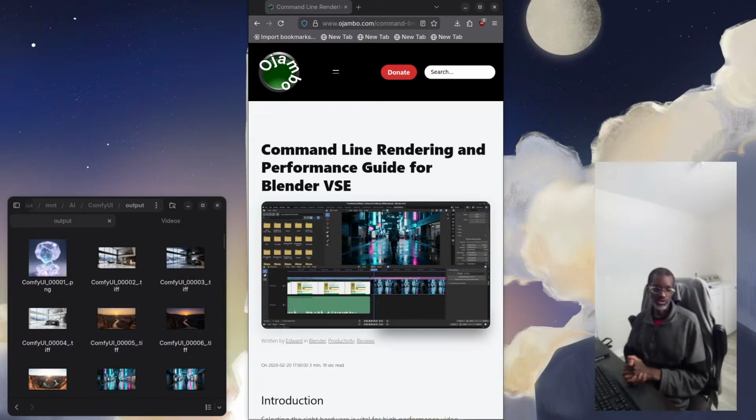Now, one of the issues with Blender VSE specifically is that it doesn't use the GPU. It does use FFmpeg, but it doesn't use the GPU. Very recently, I think maybe 3 years ago or so, maybe a little bit longer or shorter, they allowed multiple threading if you use specific codecs, I'm talking about H.264 and H.265. So obviously, if you have multiple CPU cores or threads, you can actually use that, so that will speed it up a little bit. But still, not having the GPU does hurt.